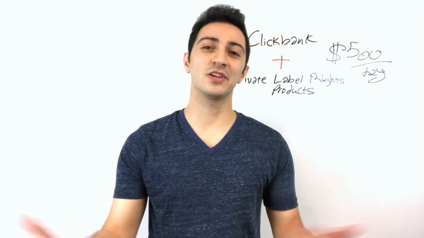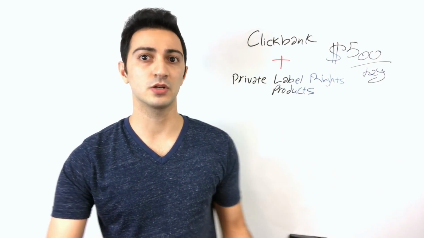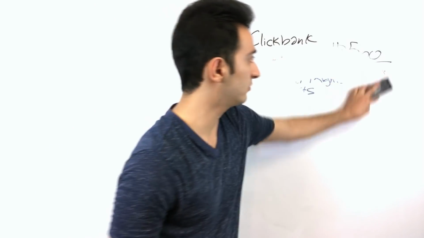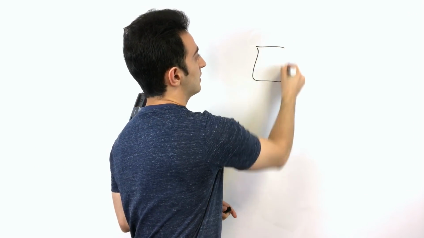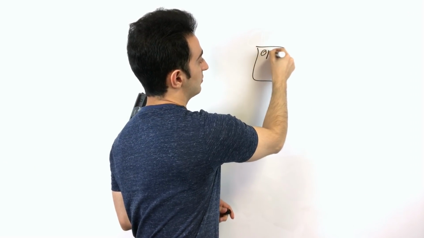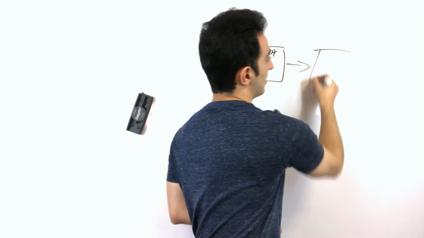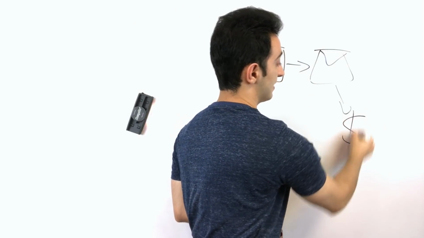All right, everyone, so I hope you learned something new from this. As I explained when I was showing these things on my computer, there are two ways to do this. Number one is to generate leads, which is really simple. I'll just do a quick recap for you. Number one is just generate leads, the opt-in page and all that stuff, you know it, and then advertise more products to your leads and make money.